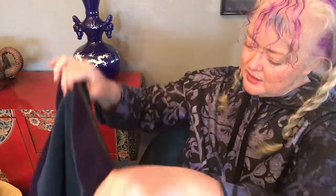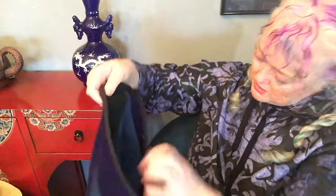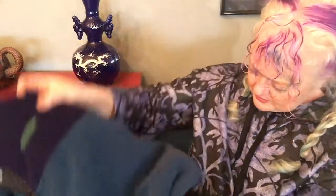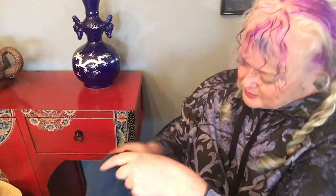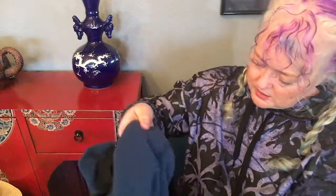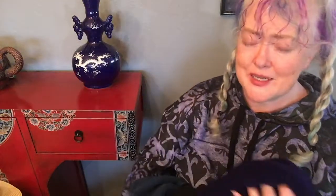Some of the stuff I couldn't send to Courtney because it was too heavy. There's a dress I really wanted to send. It had decent comps, it's missing a belt, but it was literally 2 pounds. I would have had to take 2 other things out, so I didn't. This is just a fleece jacket, navy and kind of a dark forest green, Black Cat Outfitters Crystal Mountain outerwear. Let's see, did I have a tag on this somewhere? It has nice pockets. I thought it was kangaroo, but it was wrong. Does this have tags, or did I just grab something with no tags? I've been grabbing a lot of stuff with no tags lately, which I need to stop.